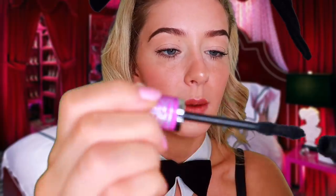Okay. So we have this one, which I'm loving at the moment. This is meant to be like a lash lift, but it's a mascara. So let's apply that. This is actually a new one, so it's nice and clean. I like to just do that a little bit, I find it distributes the mascara better. Okay, so I'm just going to apply this. There we go, just coating all those lashes, and we'll do a little bit, look at all the zigzag across the bottom ones. Oh, you look honestly so, so nice.